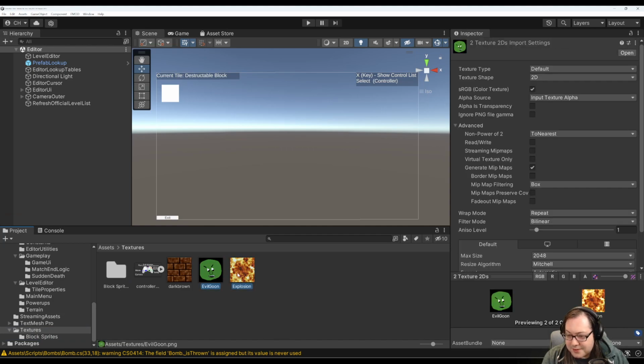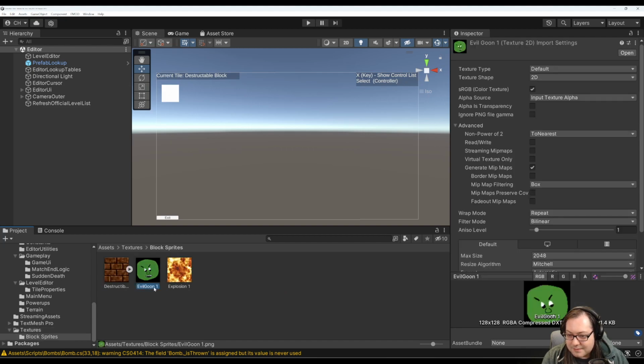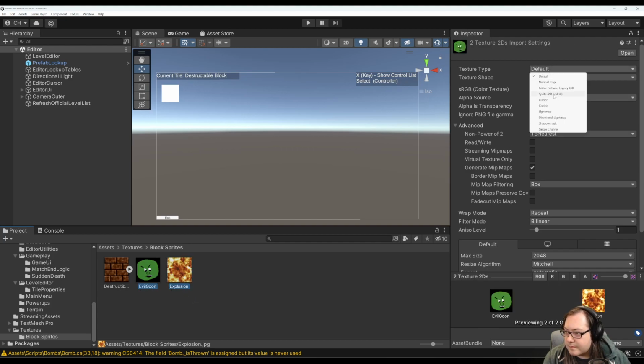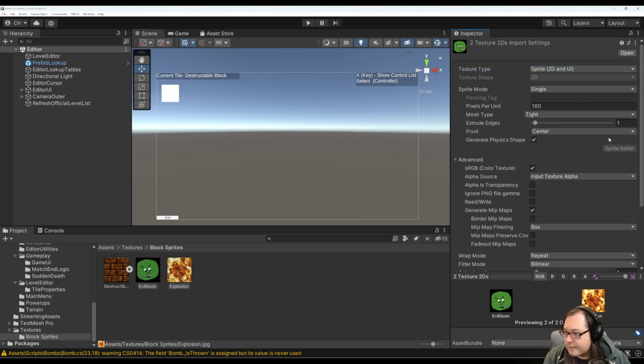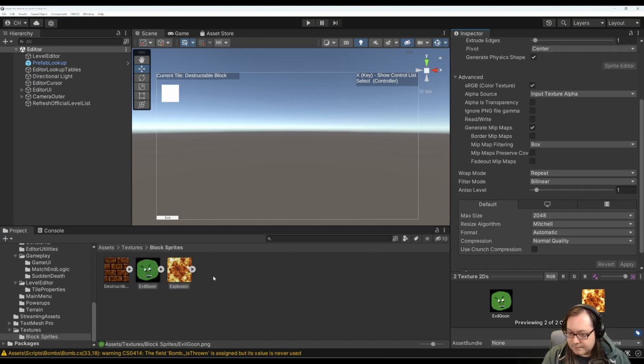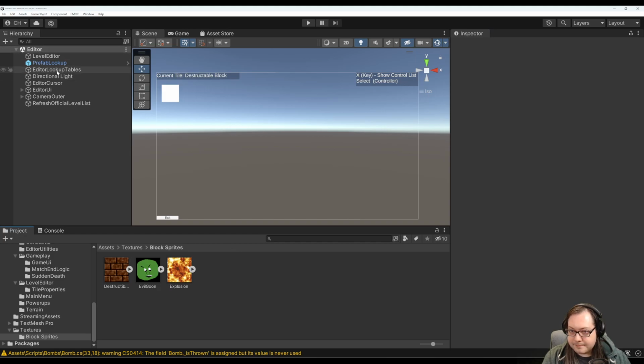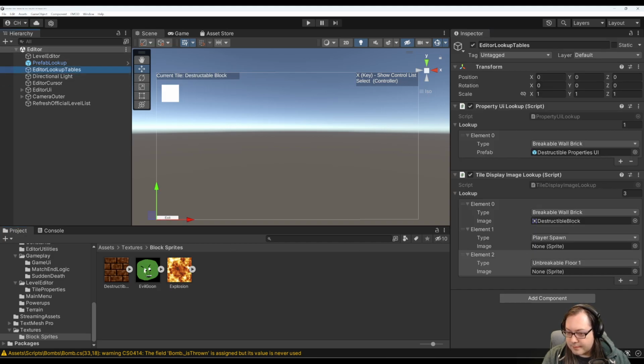And I'm gonna be lazy, I'm gonna use these 2 objects, even though they are not the correct thing to put in here. I mean, player spawn being the evil goon icon is probably fine enough. This is incorrect though, the floor being that.